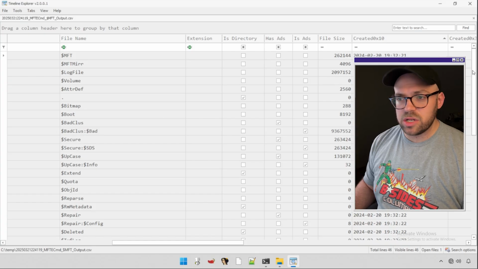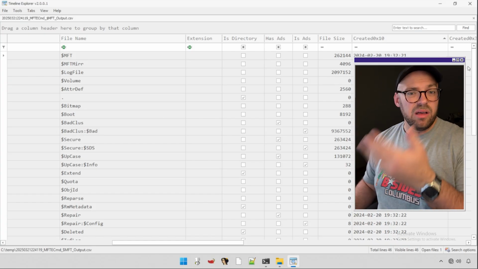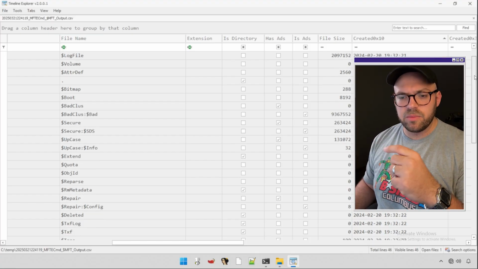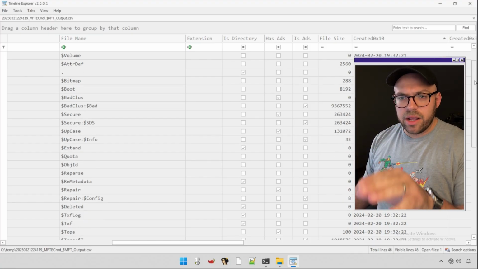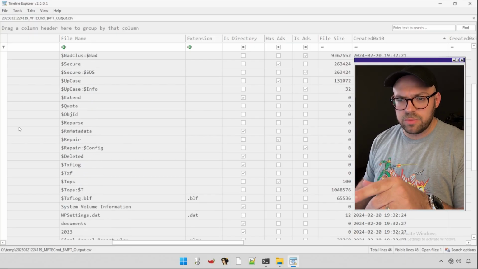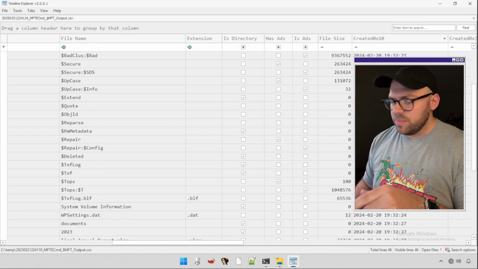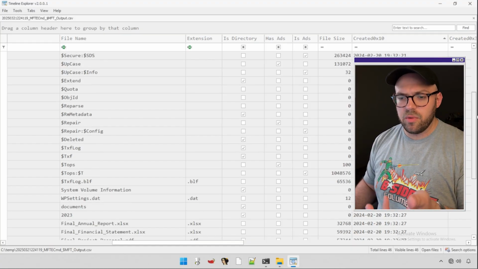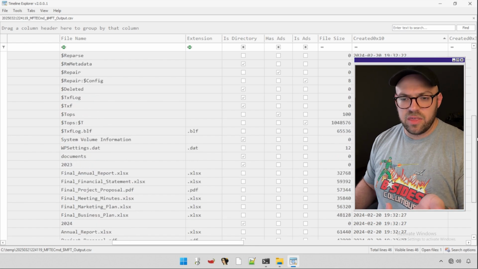Not a lot of information in this particular MFT file, because I think it's more about spinning the wheels, getting acquainted with things. We're kind of getting familiar with the tool set here. So we're gonna kind of go down through our file name. We're seeing a couple different items in the file name column here in this section. And we're just looking for anything that's probably like a PDF, a PowerPoint, a Word document, anything like that.